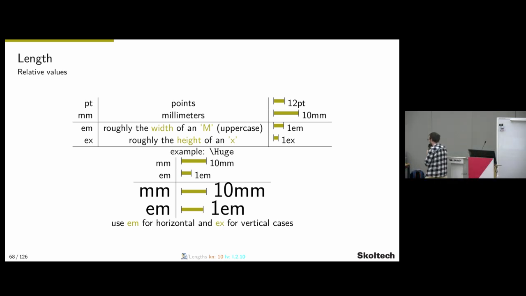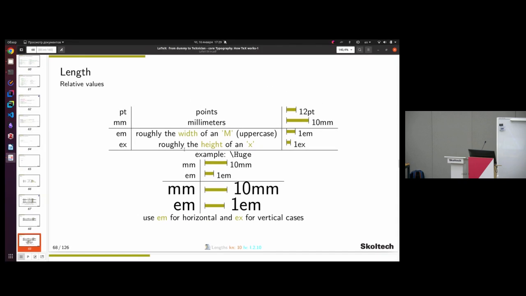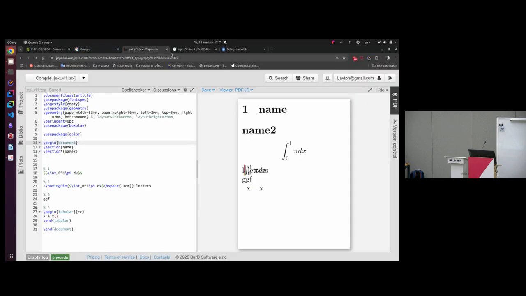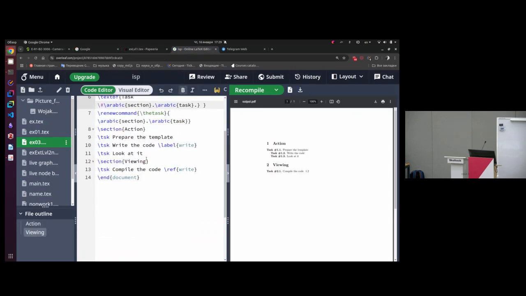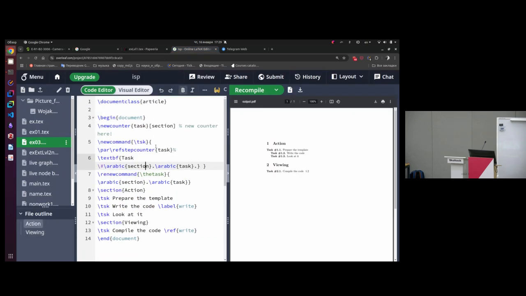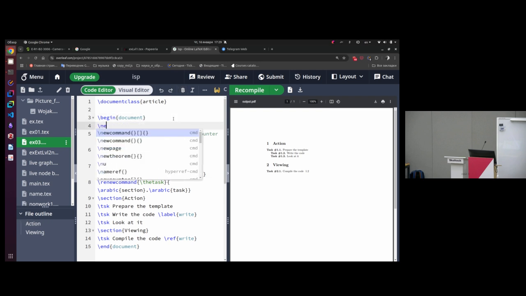Let's live code to point out why it is important for you, even if you don't want to produce your own packages, why it is important in everyday life. Let's create a new document. Let's create a new page.